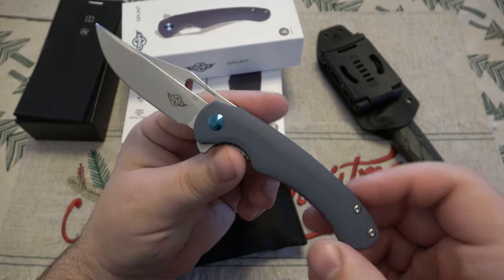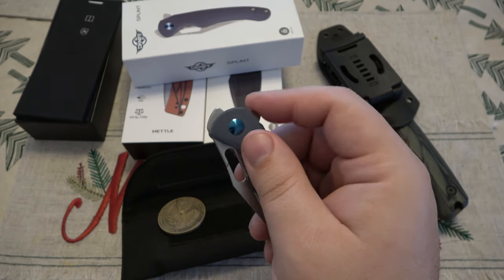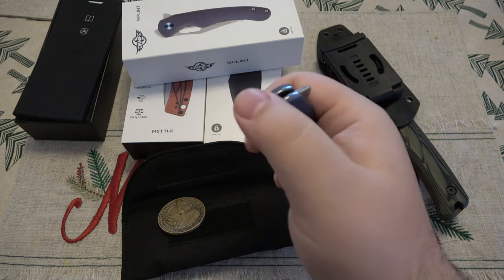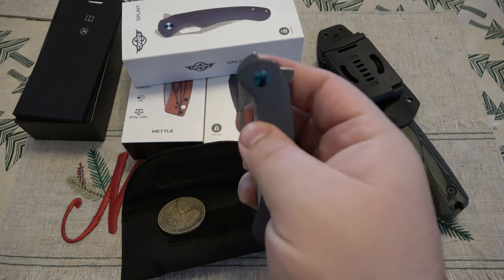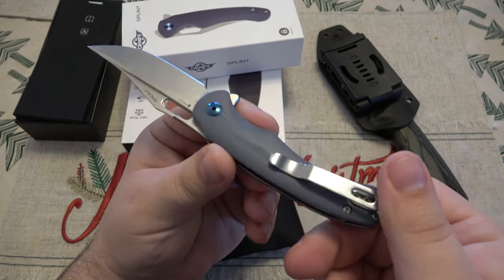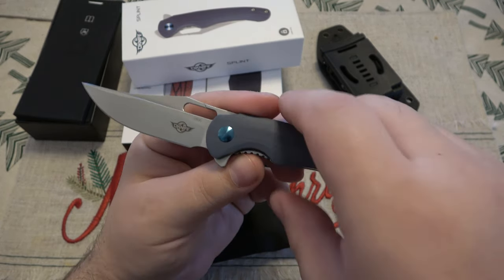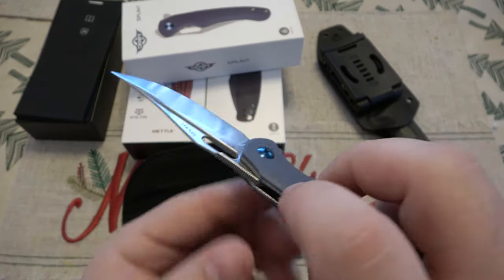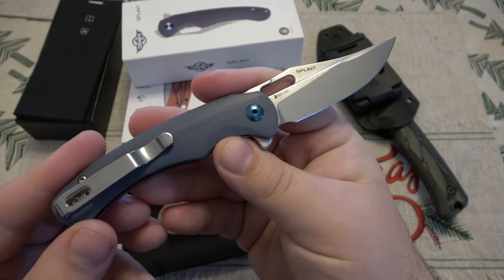This is actually one of my favorites - the Splint. Just a fantastic design. It has a regular flipper on the back, so you use your pointer finger like we're all kind of used to, but it also has this front flipper design so you can use your thumb sideways and open it another way. Or of course you can use the opening slot on the side to open it. Just smooth action, really, really nice knife. Even though this is probably one of my favorite designs, it's a very aggressive-looking blade. I do love this clip point blade. I like the kind of cutout here - it just has a lot going for it, especially for its very affordable price tag.